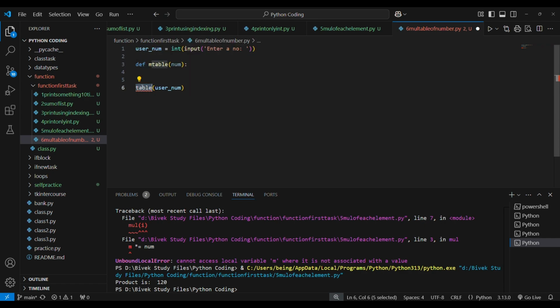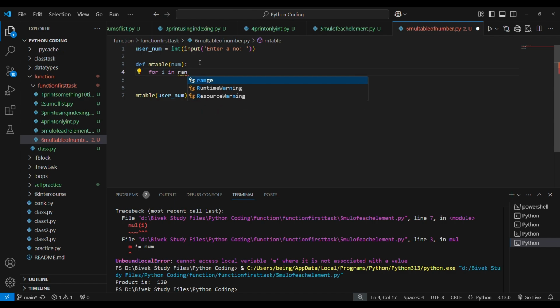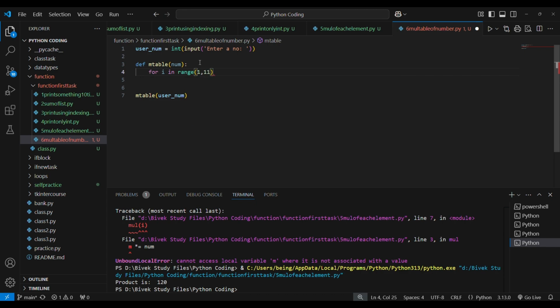Let's say m table. We'll get the number, means 1 to 11, so that we can get from 1 to 10.